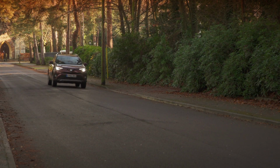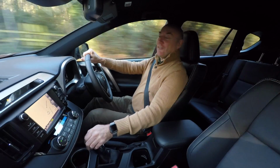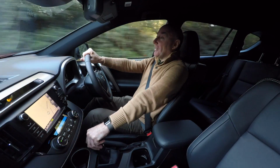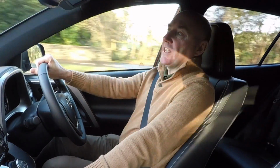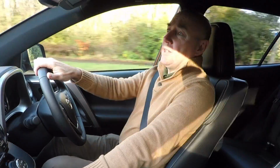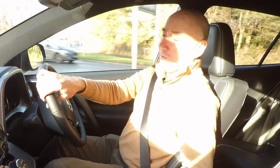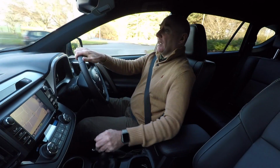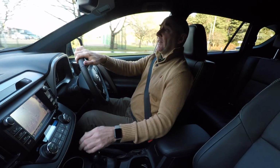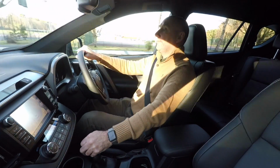On this XL version, the leather seats are really comfortable, and who wouldn't appreciate the fact that they're heated, especially at this time of the year in winter. The XL is equipped with a memory seat function too. That's really important to us because we've got regularly more than one driver driving each of our vehicles. It's great to be able to get in, push a button, and the seat returns to your personal comfortable selection.